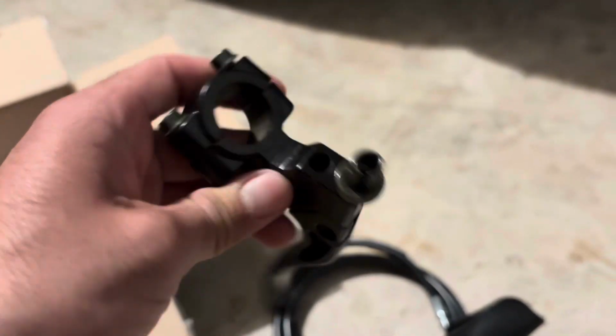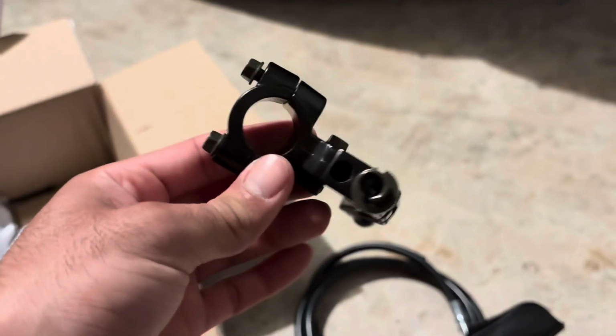Stock CRF50 handlebar, this will not work. You need to have aftermarket handlebars because the stock ones are too small. So yeah.